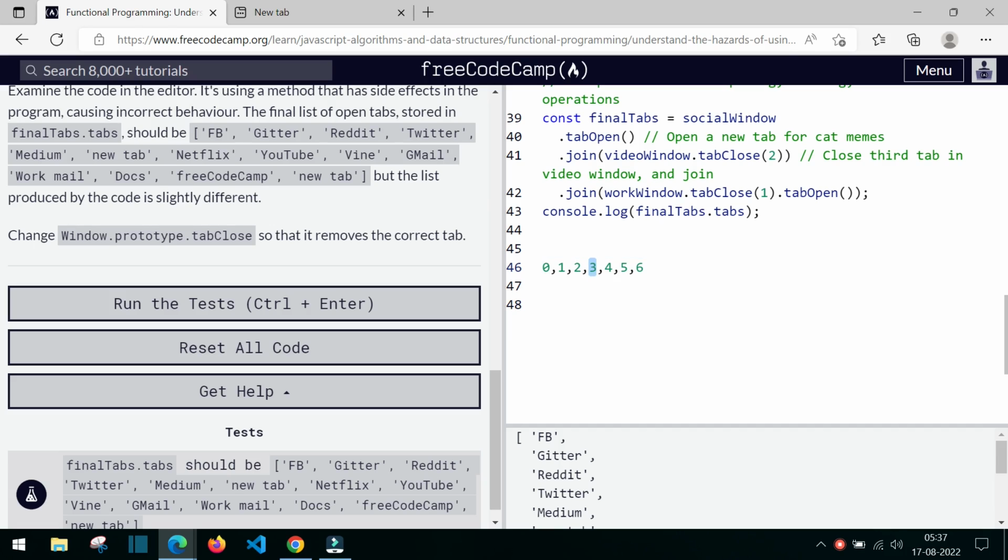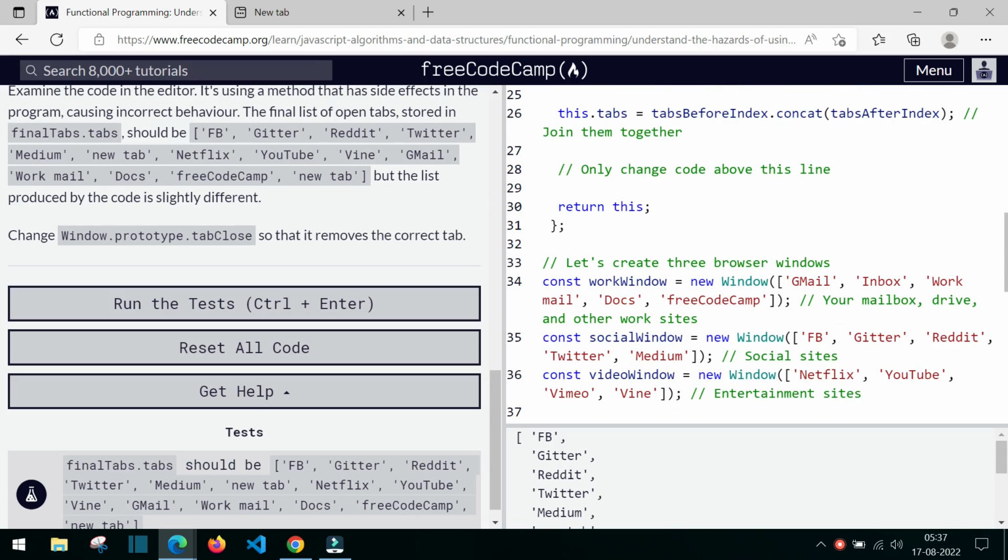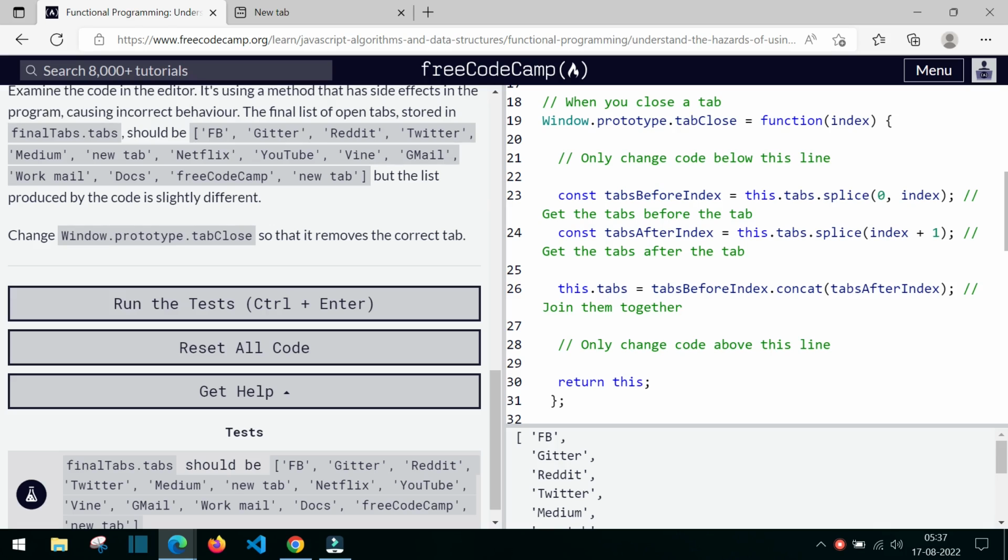So what I will be doing is, I will be removing 0, 1, 2 and storing it in a variable, and 4, 5, 6 and storing it in a variable, and then I will be merging 0, 1, 2 and 4, 5, 6. So here you can see we have given, starting from the 0th index, we are going to remove index number of elements. For example, if they are giving 2 as the index, we will be removing 2 elements.